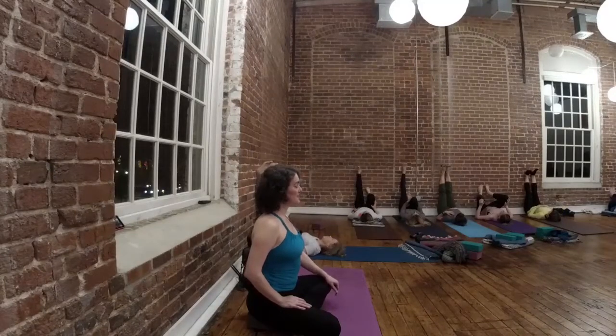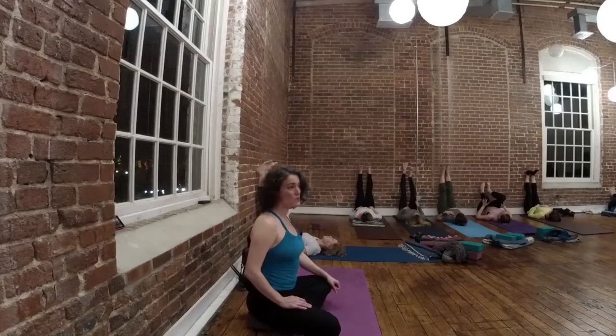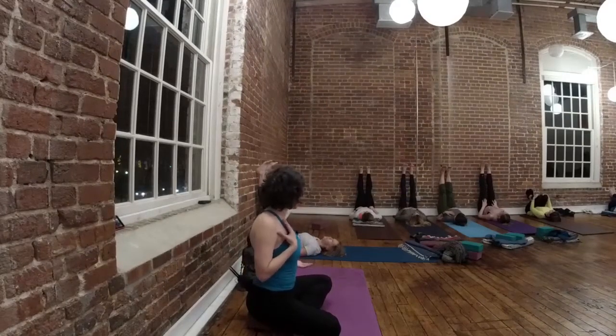When we come through the second side, you have a sense of where we're going with these moves. You can always move to the next one sooner or stay in one that feels especially good to you longer. It's tempting, confessions of a yoga teacher, for me to rush you through the second side because I've already given the smart instructions I had to give. So don't let that happen.